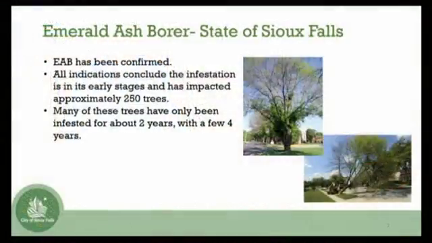Emerald ash borer was confirmed here in the beginning of May. It was inevitable. We knew it was coming since about 2002. The question was how long it was going to take to be here. The fact that it took this long is actually a plus. It would have been nice had it been even longer, but that's just the way the cards were drawn. It appears to be relatively young. That's quite unusual.